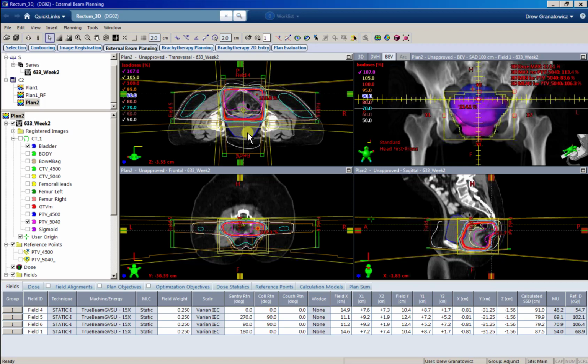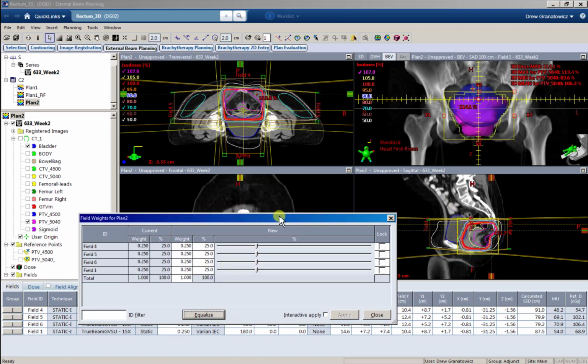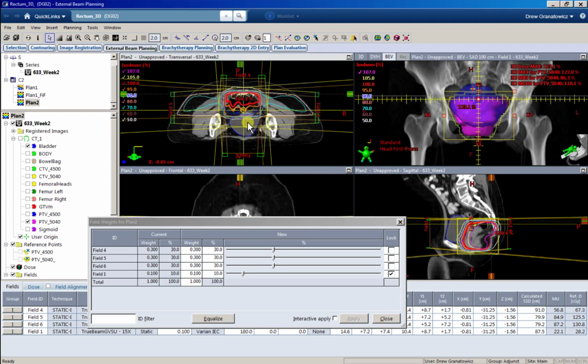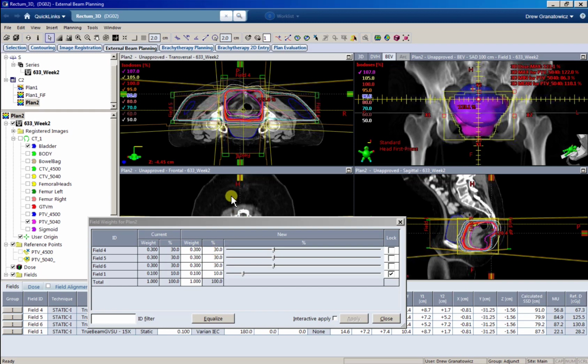But if I'm going to use 4 fields, I still want to make sure I'm sparing the bladder and the bowel as best I can. So when I do 4 field pelvises or rectums or anything in the pelvis, I'm going to take that AP beam, this field 1, and I'm probably not going to ever put any more than like 10% weight through that AP beam. Okay, so you can see at 10%, everything else is equal.